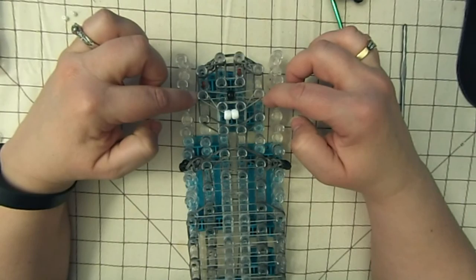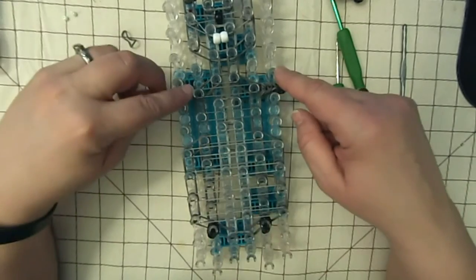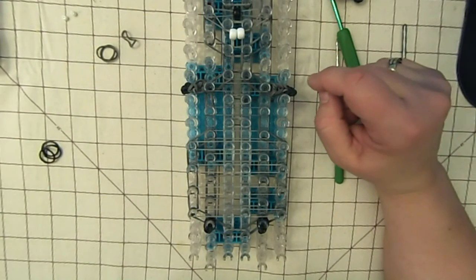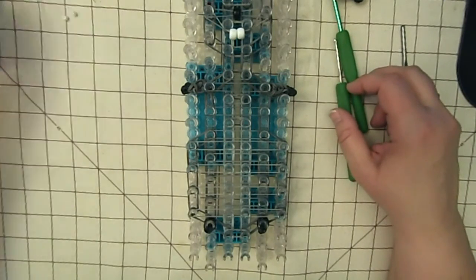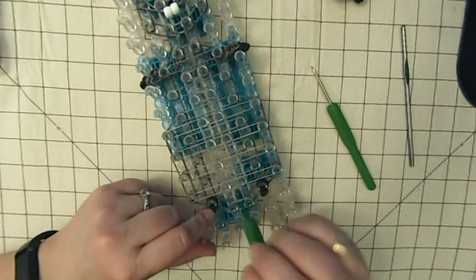Okay. We're going to do his tail after the fact. We've got his crossover bands, his legs, his arms, his teeth, his nose. I think we're actually ready to loom. Alright, let me get some stuff out the way so I don't knock it everywhere. Starting down here, this is acting as our end cap.